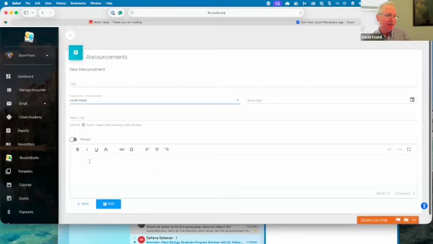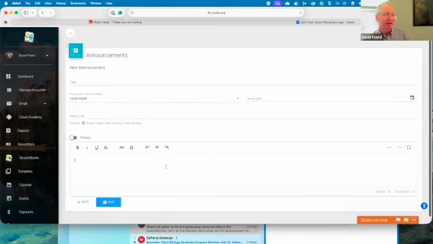The meat of your message is going to come down here in the text editor, and you have your basic controls for formatting the text. You can set up links in it. You can use special characters if you like. You can arrange which side of the text block the text aligns.